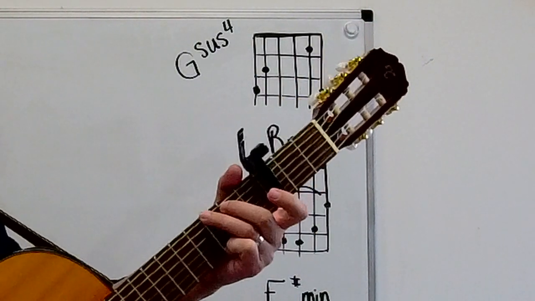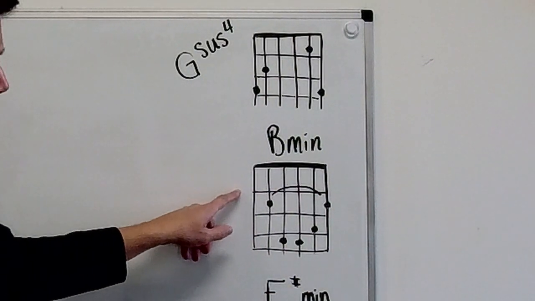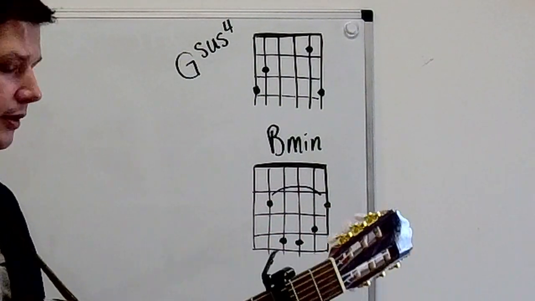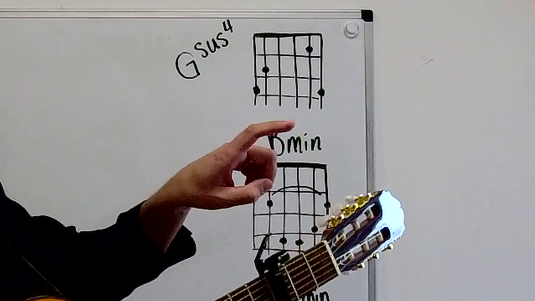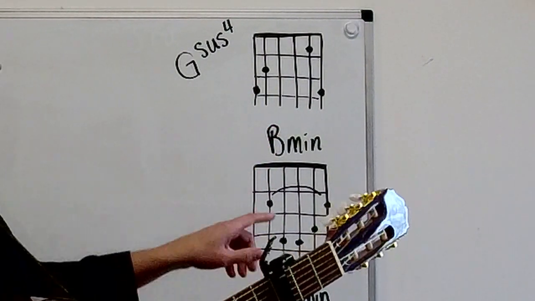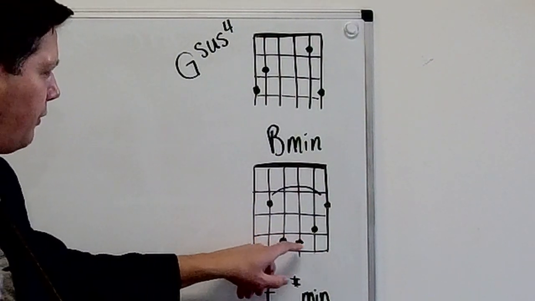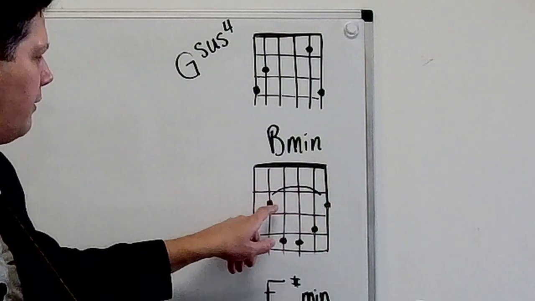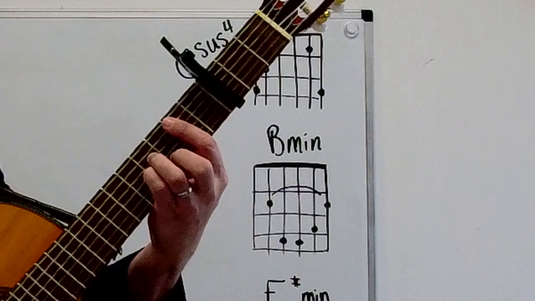And that's a sus4. Okay, and then the B minor chord, that's a bar chord. I'm using my 1st finger to bar on this 2nd fret. If you'll notice, when you try bar chords, if you'll curve your finger just a little bit and focus on just pushing on the string that you're actually trying to cover with that finger, these strings here are being taken care of by your other fingers, so you don't really have to apply pressure there. If you curve your finger and just apply pressure on the 1st string and the 5th string, that'll make it a whole lot easier on your hand. So practice that with your B minor chord.